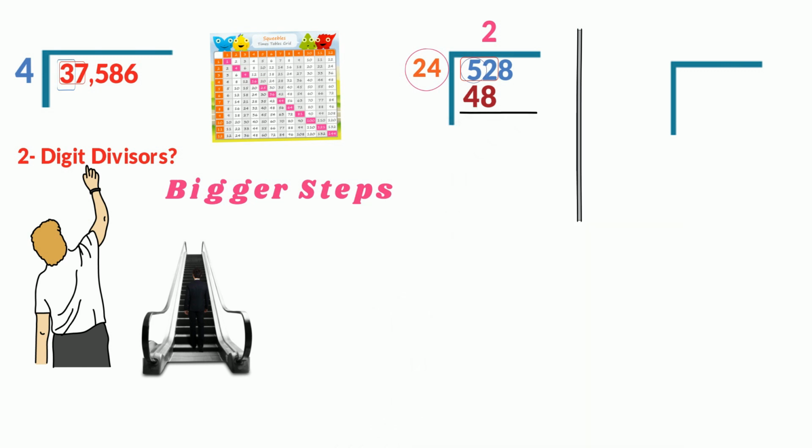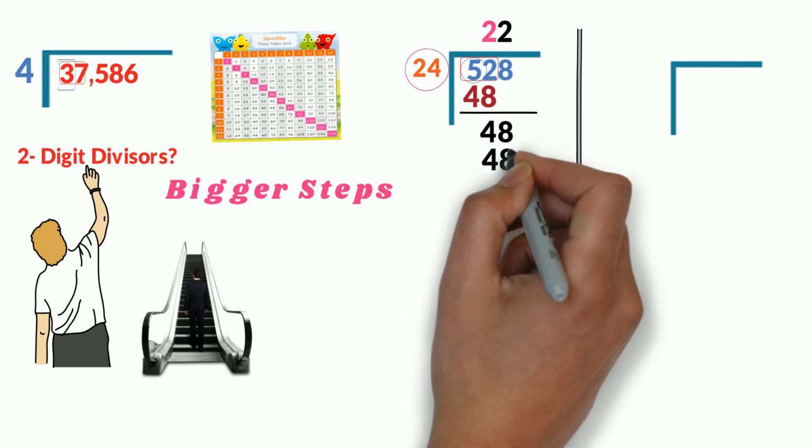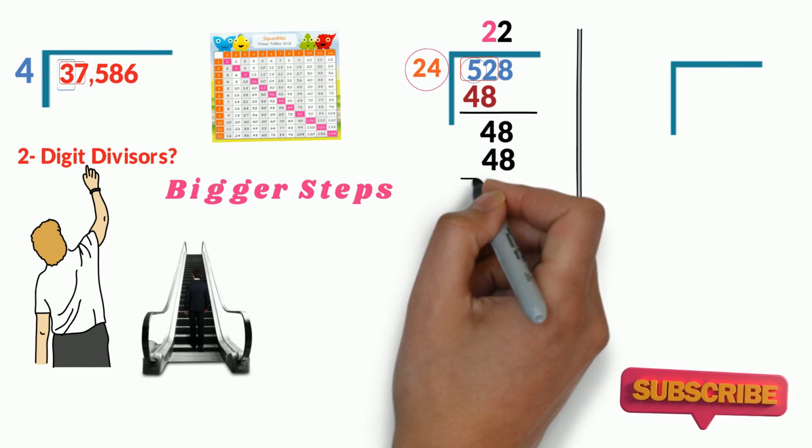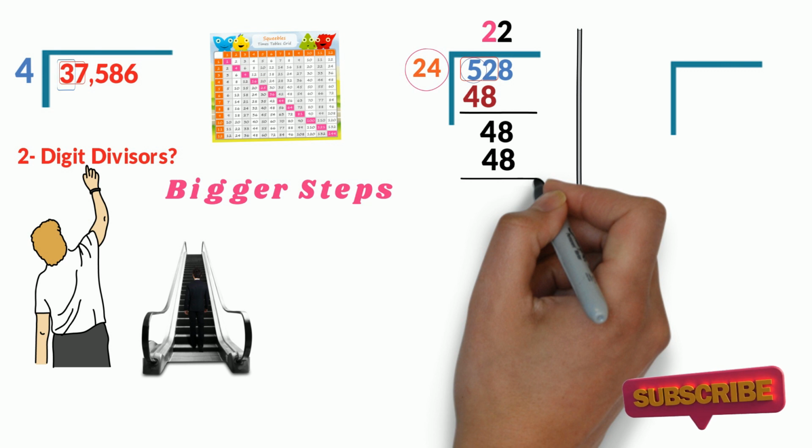We've already dealt with the first 2 digits of the dividend, so now we bring down the last digit to join the remainder and ask, how many 24s will make 48? That's easy, it's 2 again because we just saw that 2 times 24 is 48, so that will leave no remainder. So the answer to this first 2-digit divisor problem is 22. Now let's have a look at the next problem.